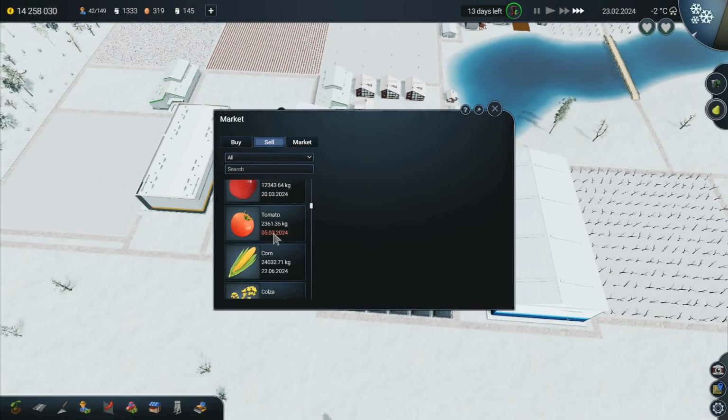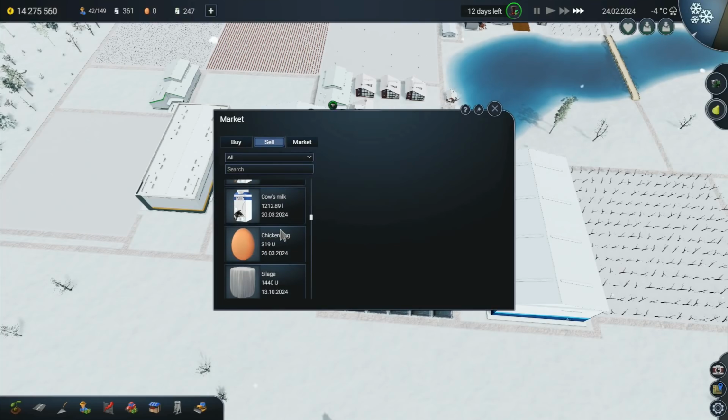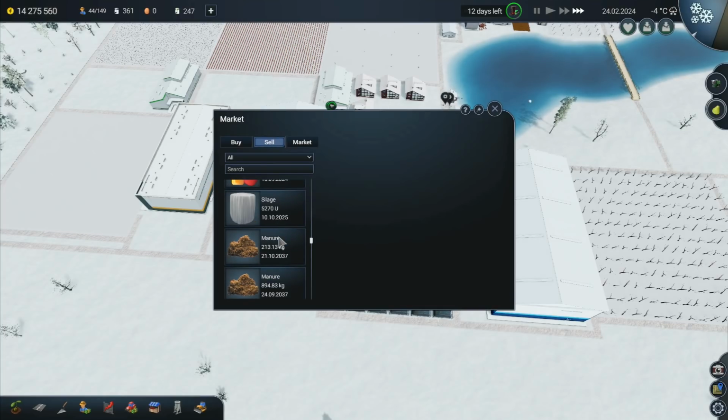Tomatoes there, 5th of the 3rd. They're actually getting close, but I mean, we're down to like 2 tons of tomatoes there. So the tomatoes are dropping down. The juicing factory is using it up quite quickly now, which is a good thing. No, I don't want cow's milk. It's colza seed I was looking for, wasn't it?